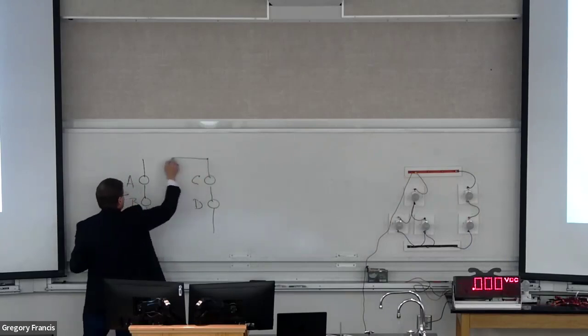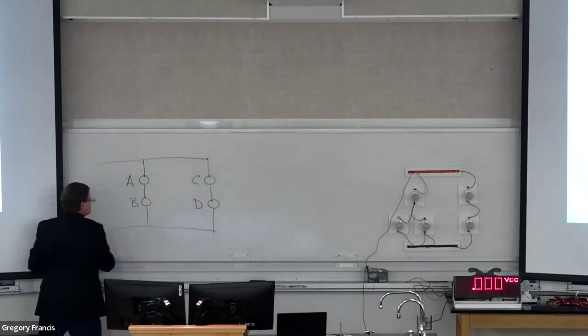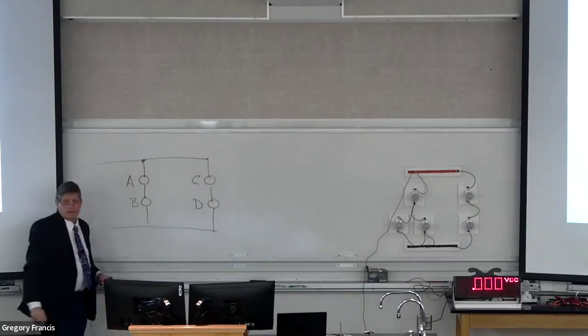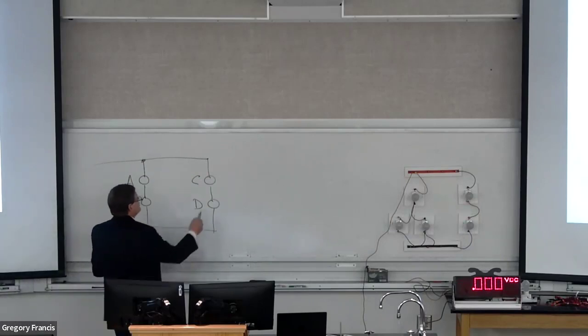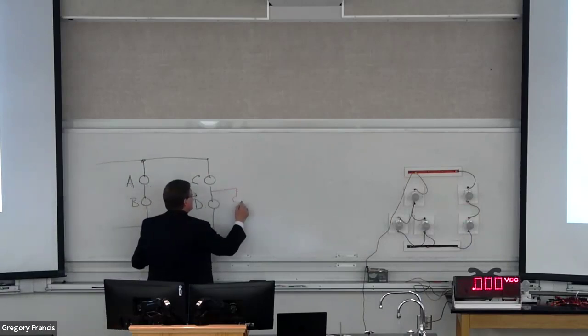And if the current had to split between these, that would be a really simple exam question. You'd say, oh, all those bulbs are the same brightness, Greg. You'd all get 100%, right? Now, what's missing? What's missing is this path with E and F.